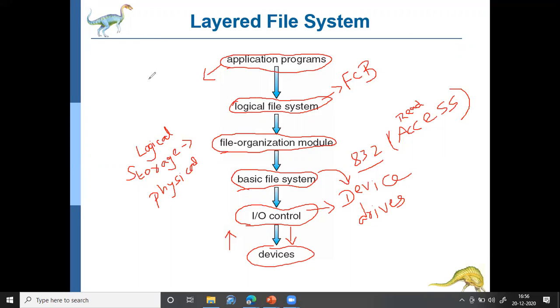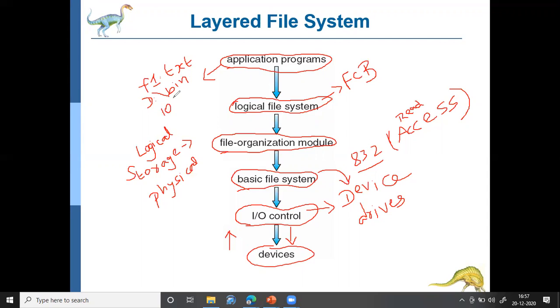This application program will simply say something like: I want to access the file file1.txt, which is present in so-and-so directory, in the D drive, bin directory. And from this file, I want to access the 10th line.